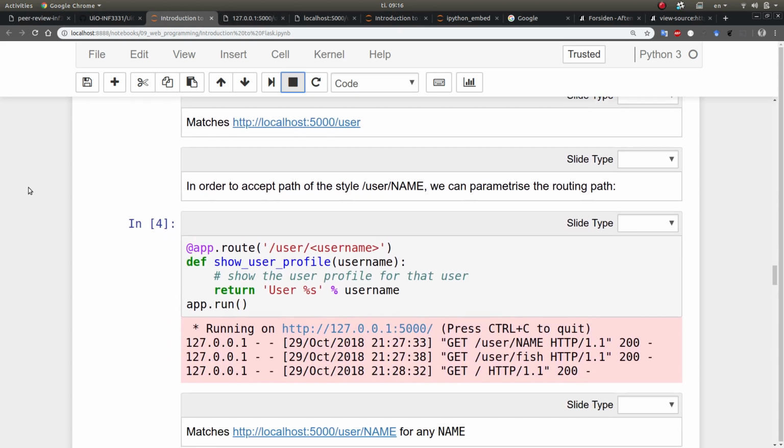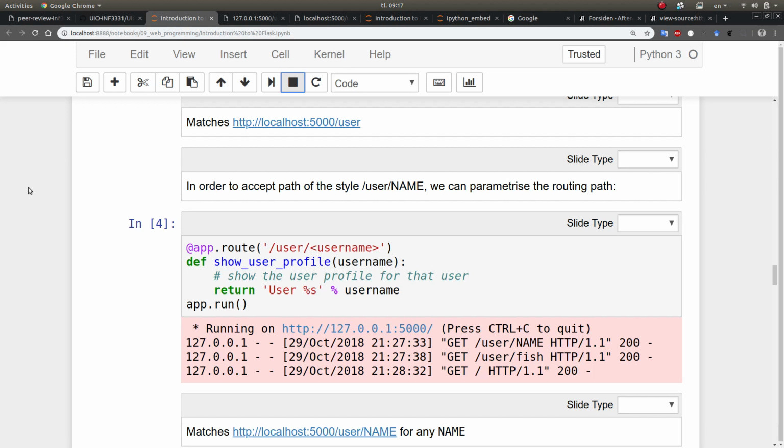Then sometimes it's useful to have URL addresses that match any name, so essentially parameterized URL names. For instance, if I want to accept any /user/ arbitrary name, I can use a placeholder with these angle brackets. The name of the placeholder will then be passed as a parameter to the function underneath.